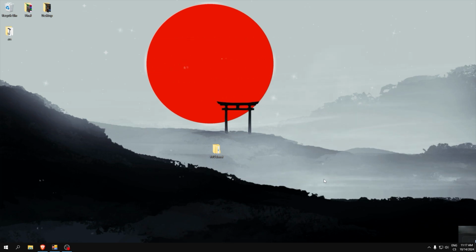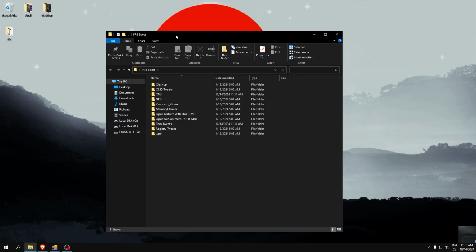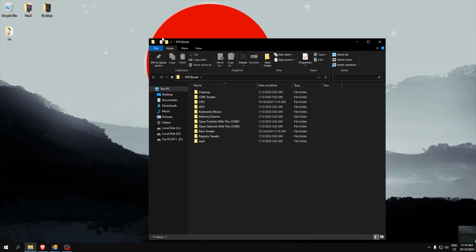Hello guys, in this video I will show you how to get the highest FPS, lowest input delay and fixed stutters on Windows 10, also on Windows 11. It works for any game, and go to FPS boost folder, and here you can see a lot of other folders.